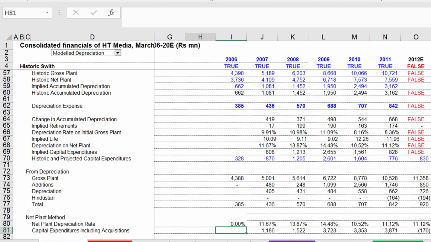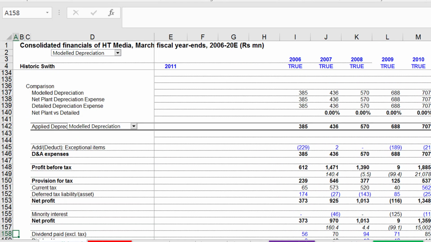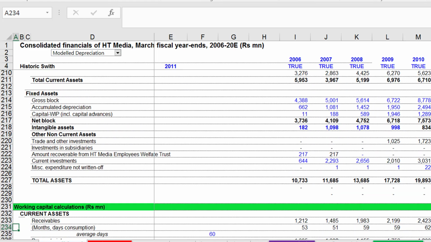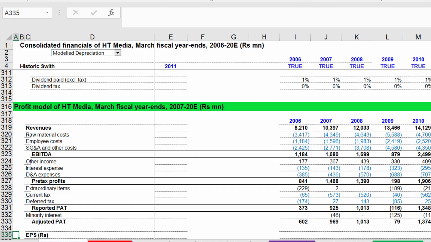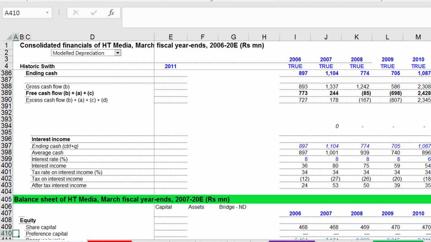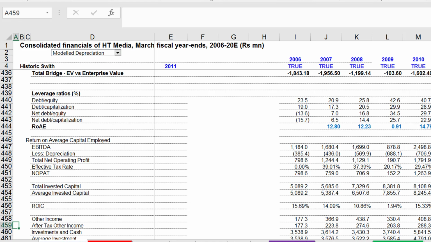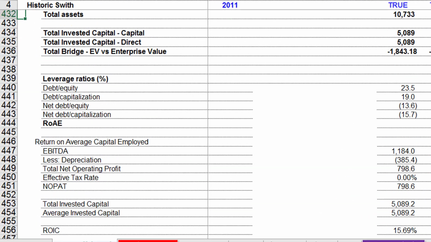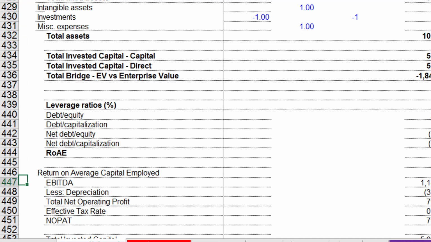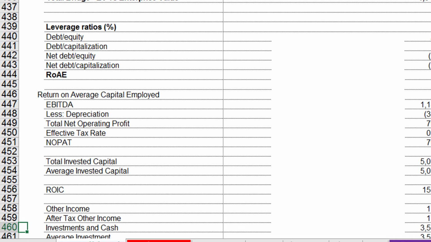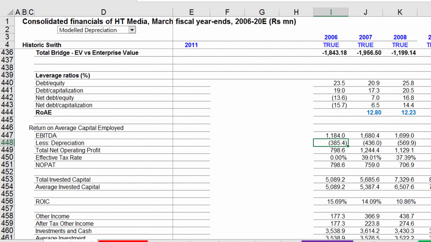All right, and now let's get to the real meat of the thing. Okay, this was arranging things. I certainly suggest you keep it in the same sheet when you're working on it, if not when you're presenting it. And when we get down to the assets, last time I said he computed the return on invested capital just fine, and I was completely wrong. You take EBITDA and you take away the depreciation to get net operating profit. Now this says other income is not part of EBITDA. And that's how he defined EBITDA, which is okay.